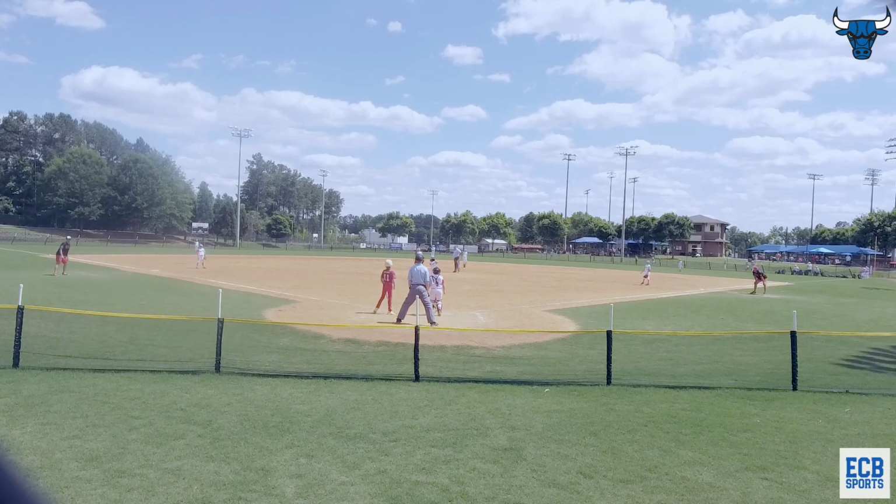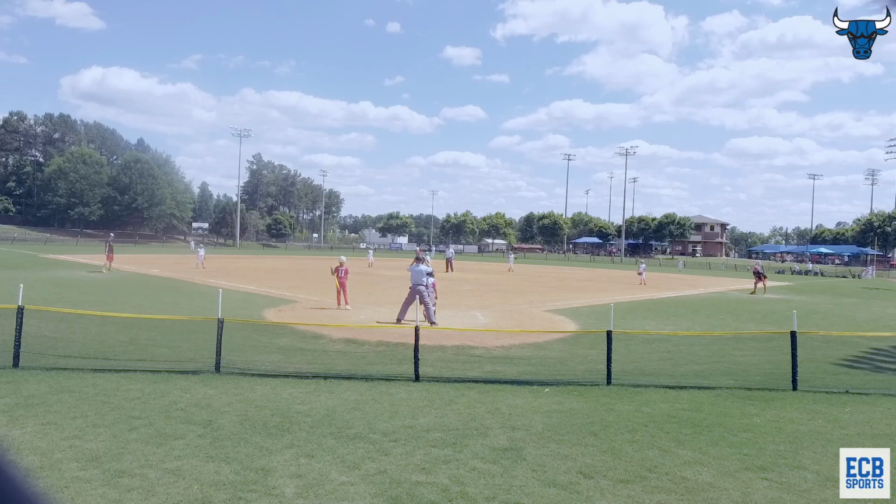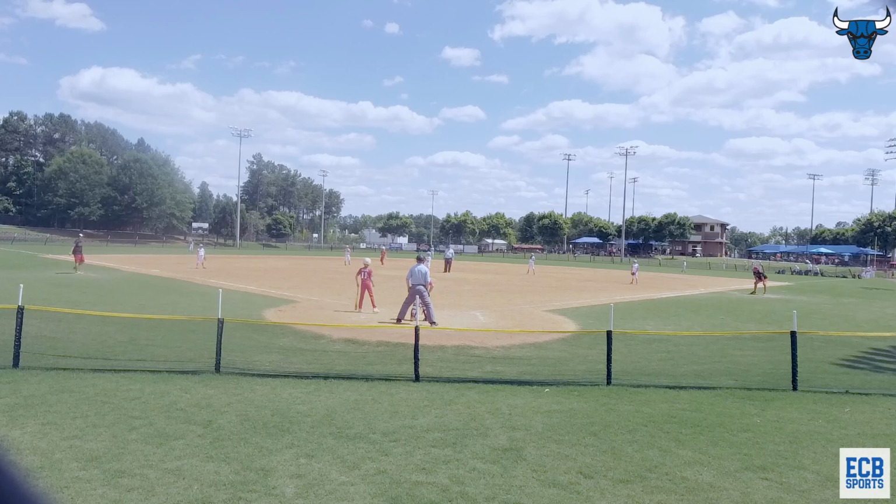Up. Started to go, but Gunner decided not to throw it. So now the runners are safely at second on a no throw. Coach has told Wesley, throw to the batters. Get them out at the plate.